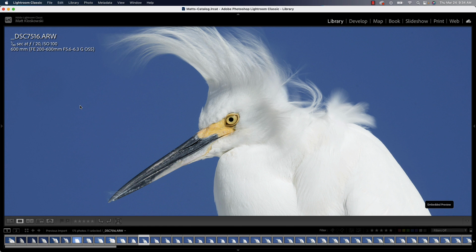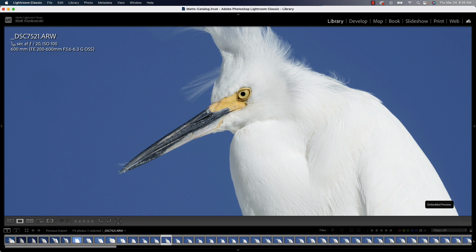If it was a 24 millimeter wide lens and I was trying to shoot a landscape at that, yeah, I'd be definitely more successful. But with 600 millimeters hand holding, and I don't shoot with a tripod for my wildlife, it's a little harder. And then there's also going to be some motion in the bird. Okay, the bird was sitting mostly still, but it would move every once in a while.